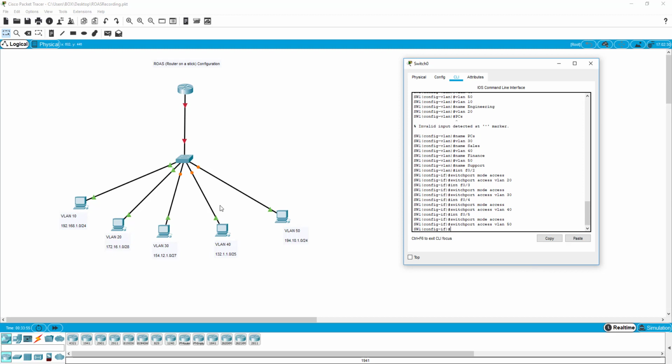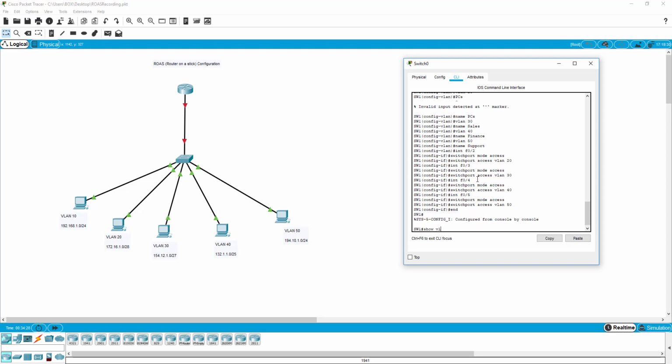Okay, so we've made all these ports permanent static access ports, and we've put them as access ports in the appropriate VLAN. So we've made this access VLAN 10, access VLAN 20, access VLAN 30, access VLAN 40, and access VLAN 50. So that's good. We're just going to verify now.